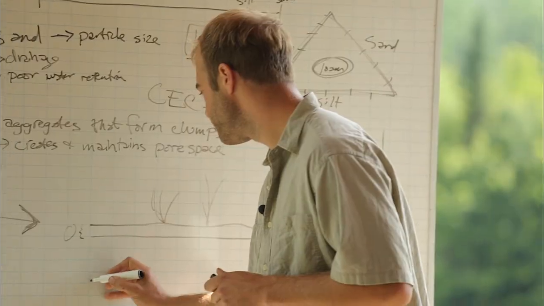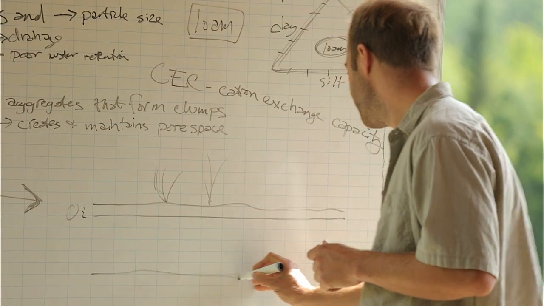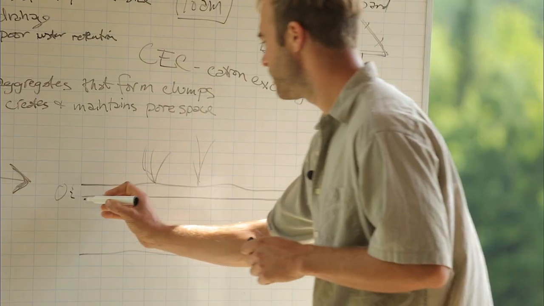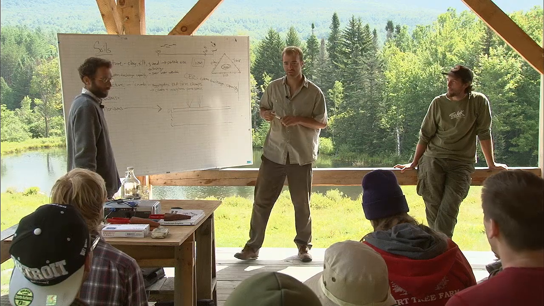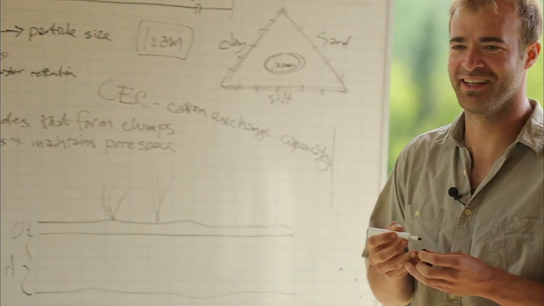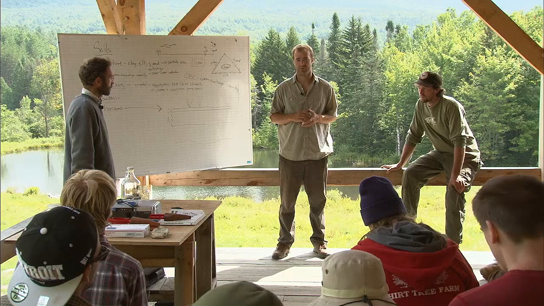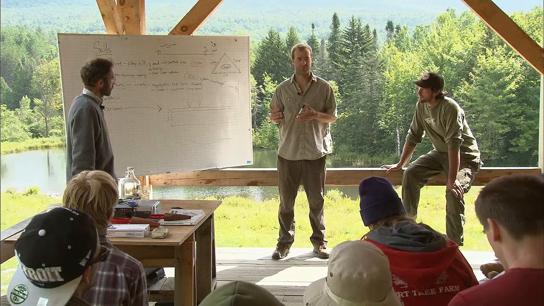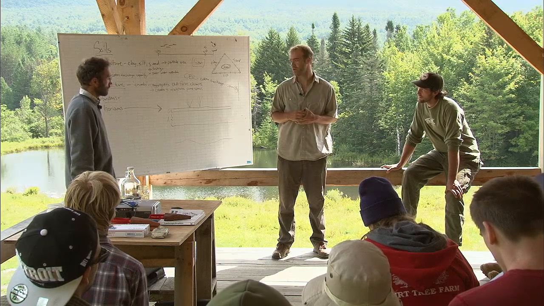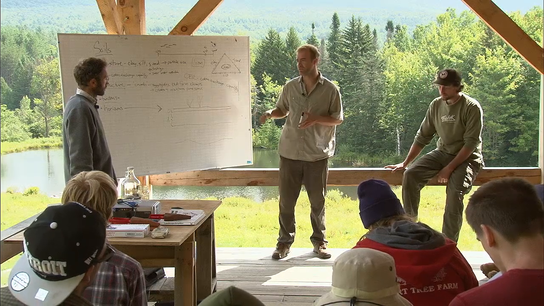So this is essentially comprised of actual living matter or organic matter that's breaking down in various states of decomposition. And then let's say we're in a really good spot and we have a pretty good next layer, which is commonly known as topsoil. A, yeah. Topsoil. That's where most of the soil food web is doing most of its work. That's the living section, the living fraction of the soil.